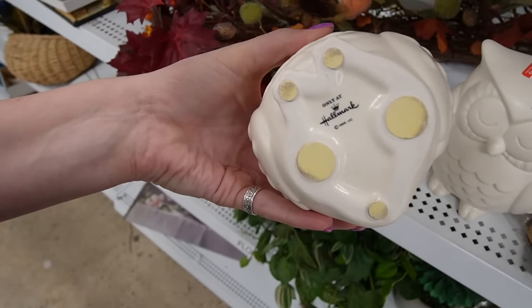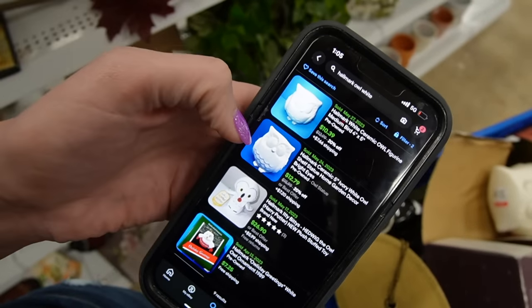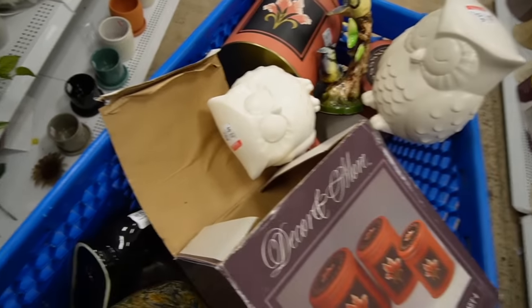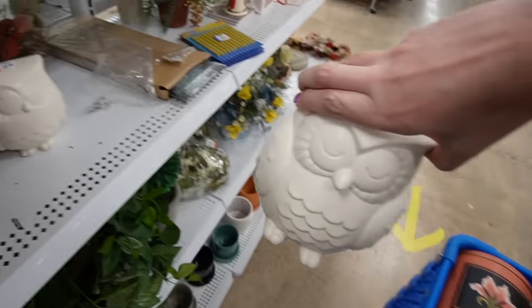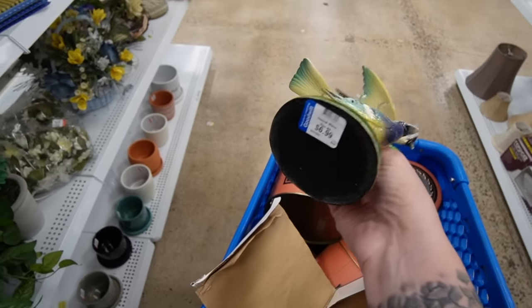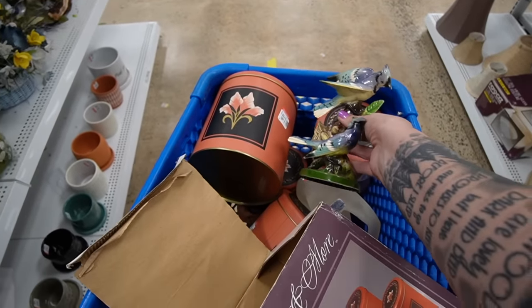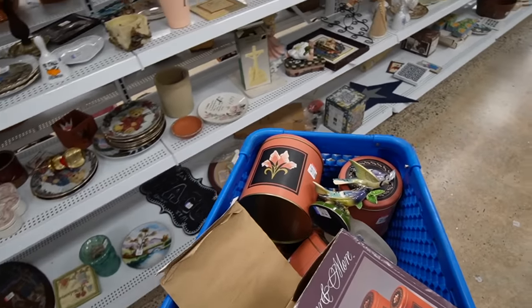I walked by these a few times - looks like they are Hallmark. Might be worth looking those up. I did a search on eBay for sold listings and found that the little one sells for $8-12 and it's $3.99. I know occasionally I will pick up items with that price point, but my cart is so full today that I think I'm going to put them back. I could put this guy back - it's about the same price point. I think I'm just going to put him back anyway, regardless. It's $6.99 - when we round back around to the figurines I'm going to put that one back. $6.99 is just a little bit too spendy.